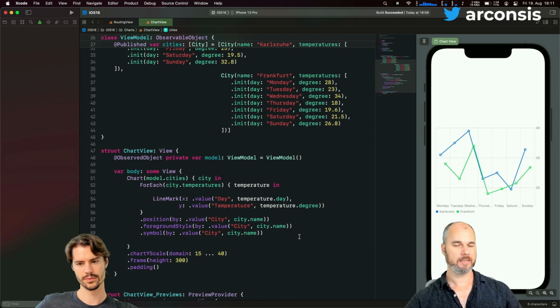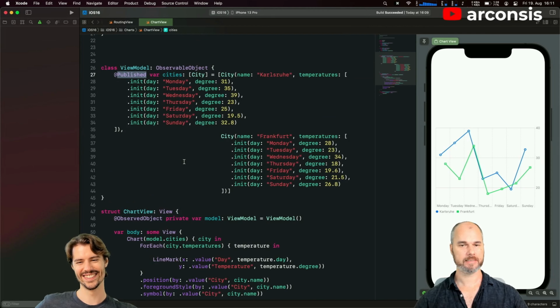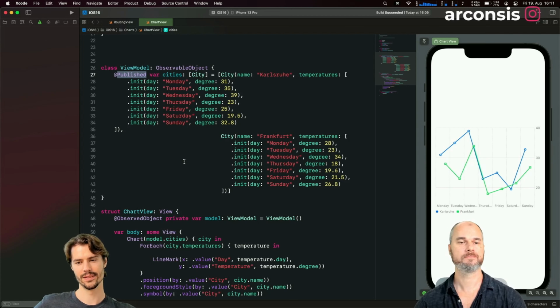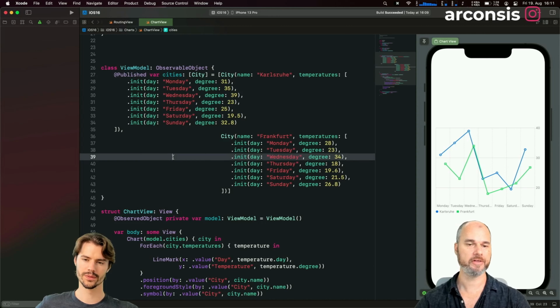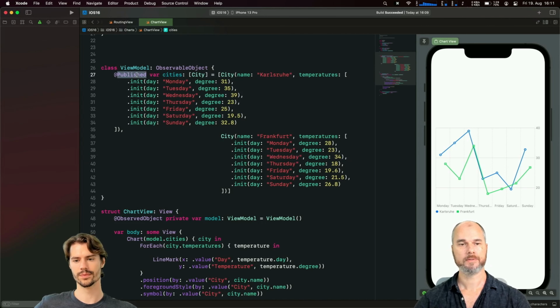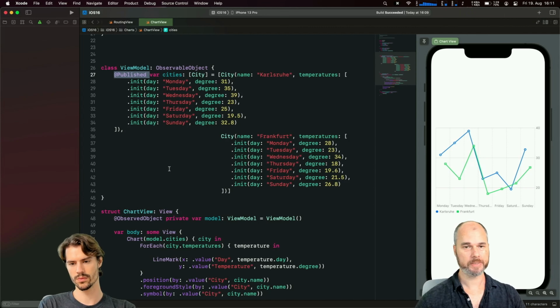You have to be a little bit careful about that. I saw projects where every property was published. That's basically not the best idea, because then it would cause too many UI refreshes. So you have to think about what you publish and what not. You also could use cities without published, but then you won't get a UI refresh when something changed.